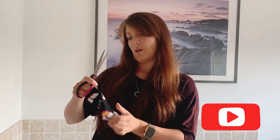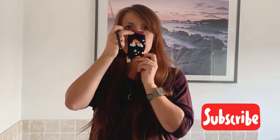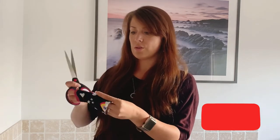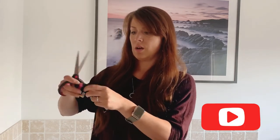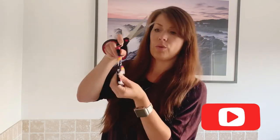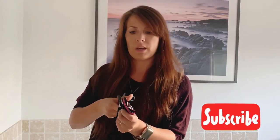Then you decide what part of the sock you'd like at the front. I'm going to go for that rainbow — that will be the front of my sock, sitting just like that. You make sure your fold goes through the front part of your image that you want on the front, so you fold it in half.